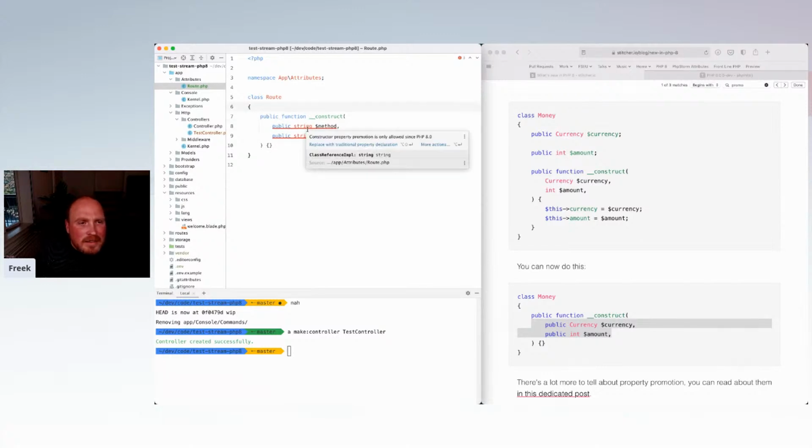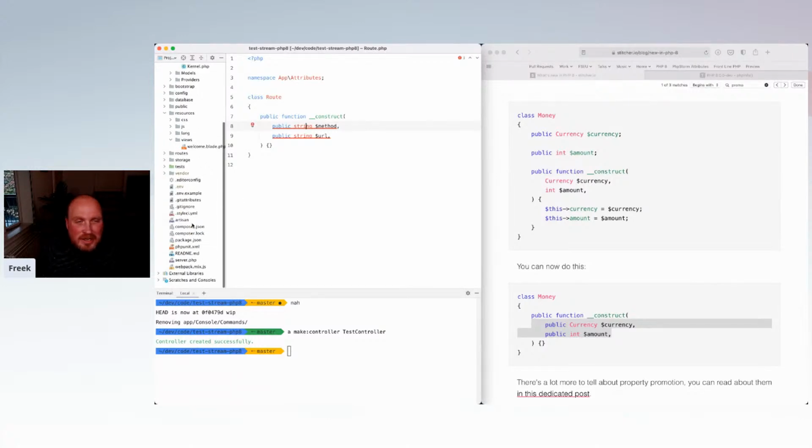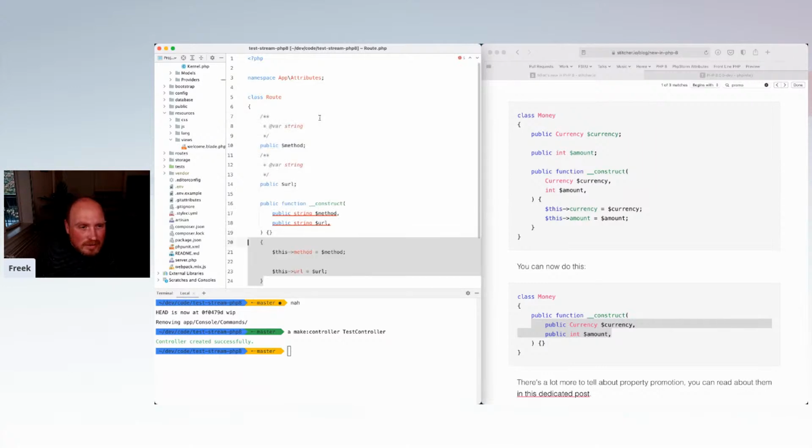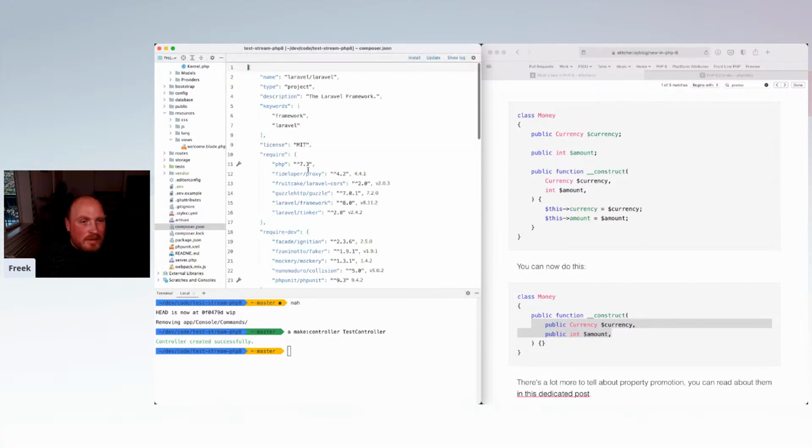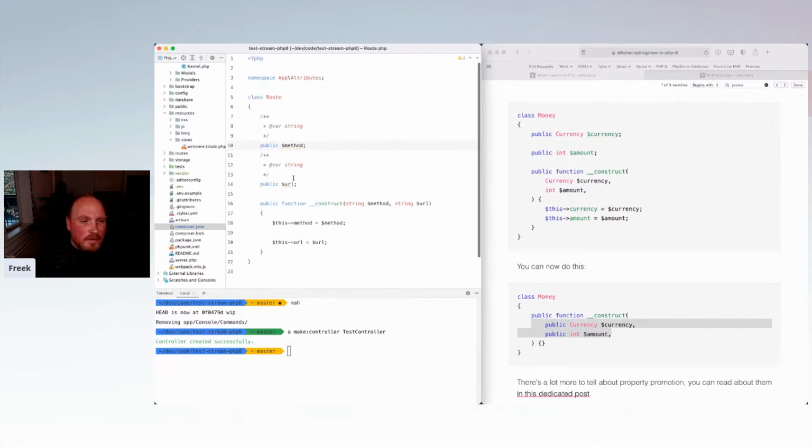And why is it complaining now? It's only allowed in PHP 8. Ah, okay, yeah. By just removing my changes here, I also removed that hint in composer.json that we are on PHP 8. So I'm going to revert this, and I'm going to see if PHP Storm can do this for me, because that would be very nice. We're on 8 here. Missing property declaration, because I have string here.